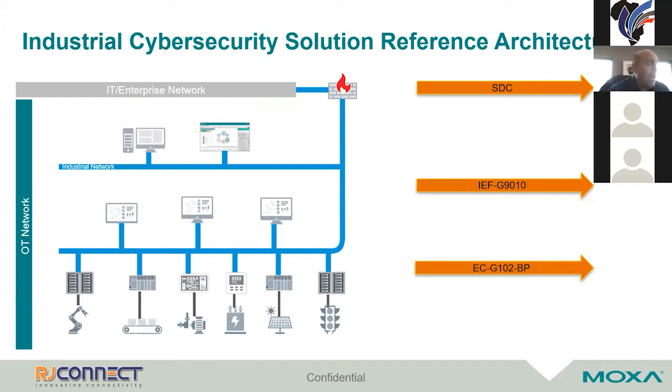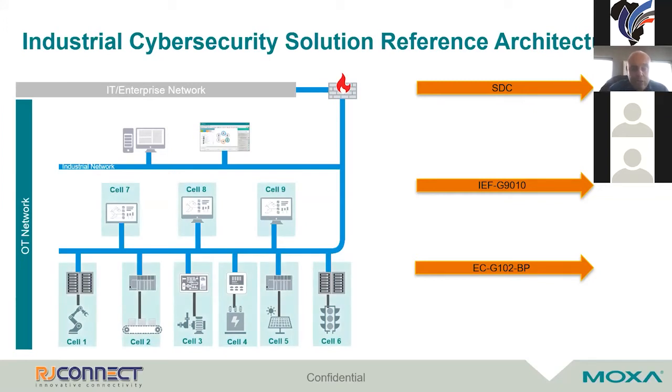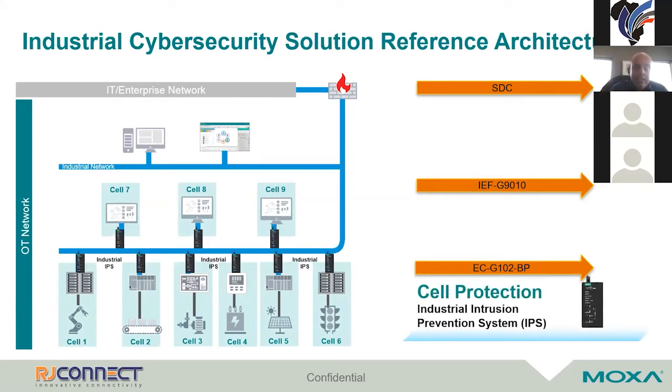We spoke earlier about the three terminologies: the site, the zone, and the cell. So what products go where? How should we position which product? Let's first look at the cell. This is at the machine, at the PLC, in front of the HMI. So look at your network and divide it into cells first. And in cells, we look at a cell protector, which is the EtherCatch, the ECG102. That sits at cell level.